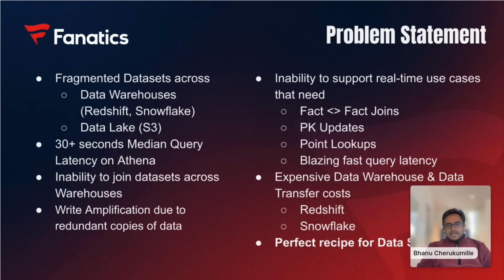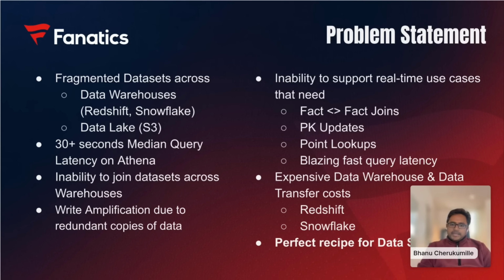And importantly, like every other organization, real-time use cases are very important. At one point in time, we introduced Druid, so that way we can ingest the data faster and support real-time dashboards. But that came with very serious limitations: you cannot do fact-to-fact joins, you cannot do primary key updates, and you cannot do point lookups. While it can provide fast query latency, we also wanted to have these three as very important feature set.